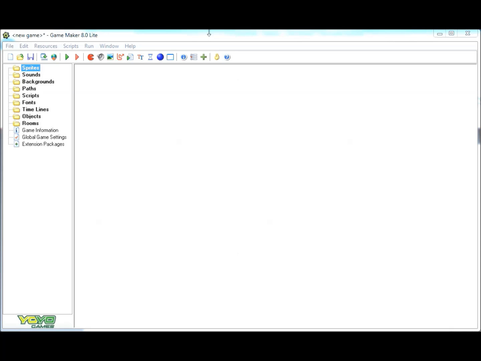When you start GameMaker, you'll get a screen like this. There are three important parts of GameMaker which we'll use for our maze assignment project, and that's sprites, objects, and the room. Sprites are the graphic part of it, the picture if you like, of what we're trying to put on our maze. The object is a container that holds the picture, and that allows you to put it into the room. It also allows you to give it instructions on what to do depending on what events occur.